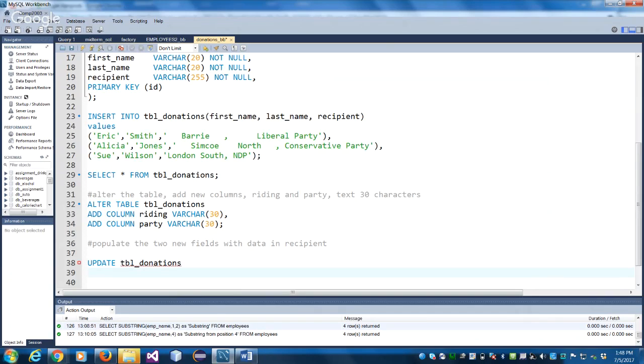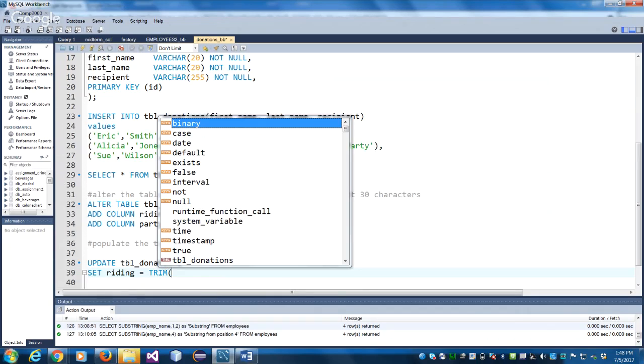Okay, you want to set your field, and we've already done this, so I'm not going to explain it. I'm going to take the recipient, and you can trim it afterwards also if you like. You pick up everything and you trim it. So let's try to do it here. I'm using the trim function after I do everything.